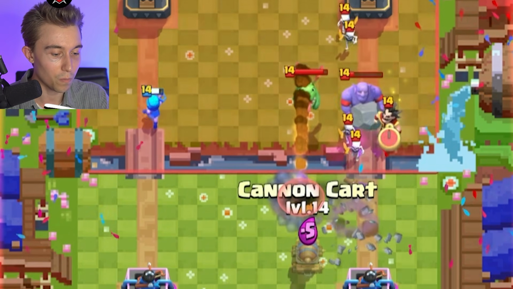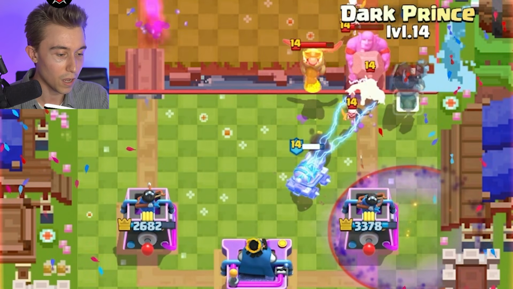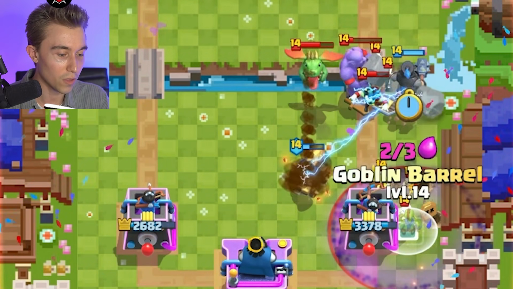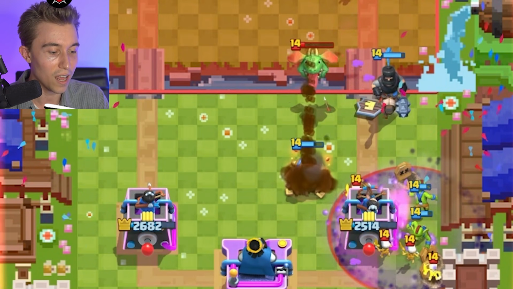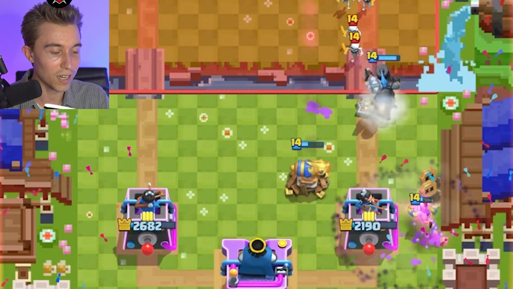Princess, that's going to be probably our best bet, but I need to be able to defend things, so I think I'm going to go for a Goblin Barrel on defense, to be honest. Like, I need stabby stab. I need units that can hit multiple things at once. Bandit is not going to cut it here.